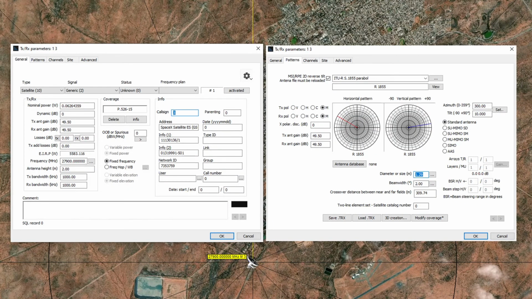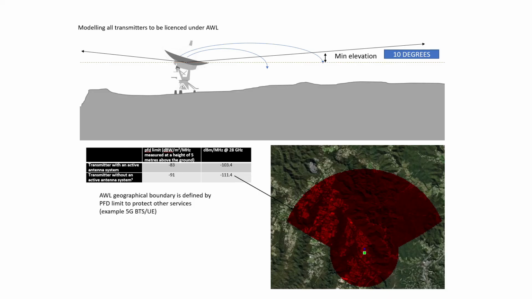These are the technical parameters. We define transmission power per megahertz, antenna gain, frequency, antenna height, and we have the antenna pattern following ITU, and the tilt or azimuth information, but obviously there will be tracking involved here.